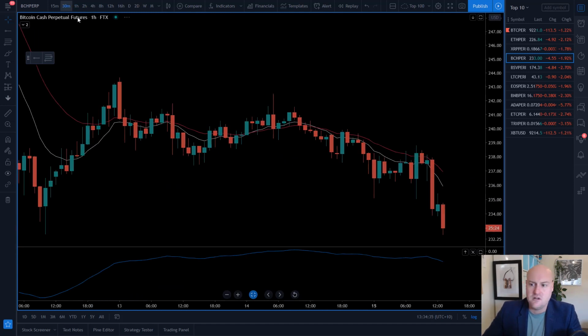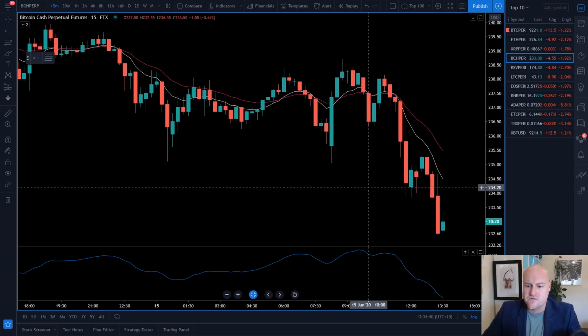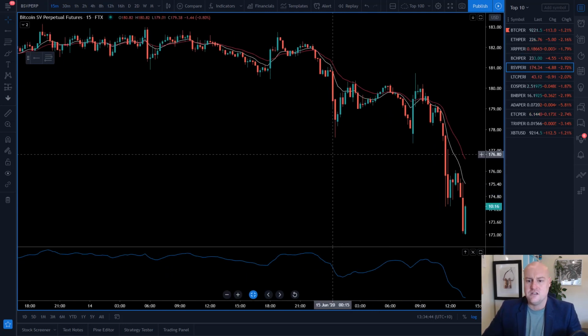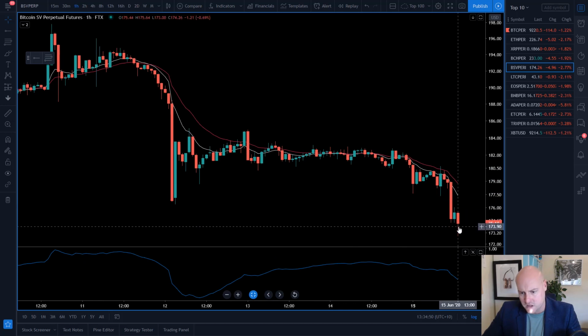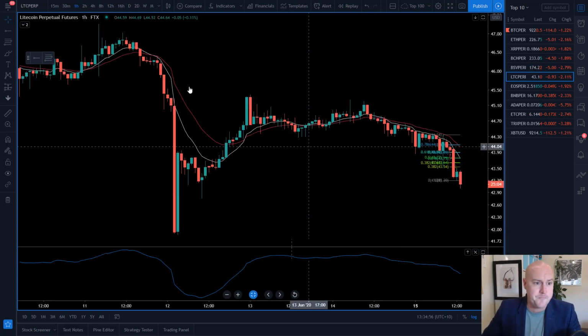Looking at Bitcoin Cash here again, it's just had a bit of a dip down further here. Looking at this, little boosters, Fibonacci boosters or cradles. BSV, you can see this trend. If I jump to the 1 hour, it's starting to look a little bit clearer. Again, lower high, lower low, lower high, lower low. Waiting for that pullback in, sticking to the rules, following that checklist for the crypto cradle strategy. That's what I'm waiting on.